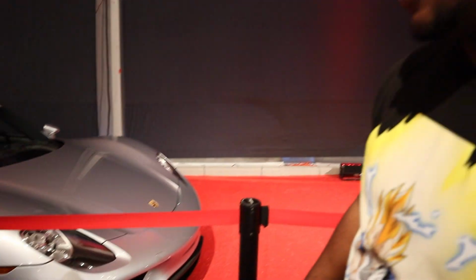918 Spider. I already know how you feel. So I love the 918. Unlike McLaren, this is actually naturally aspirated. It's the only one that's all-wheel drive, so it has four-wheel steering. It has the most electric range out of the big three, which is the McLaren P1, Porsche 918, and the LaFerrari. The downforce, the grip on this thing is incredible. I think it showed what a new supercar, or a hypercar, can be. Eventually, it'll trickle down to the lower end stuff, and it kind of already has.